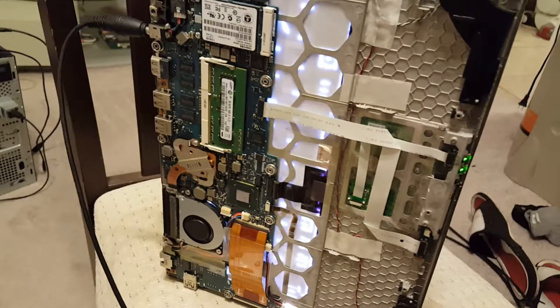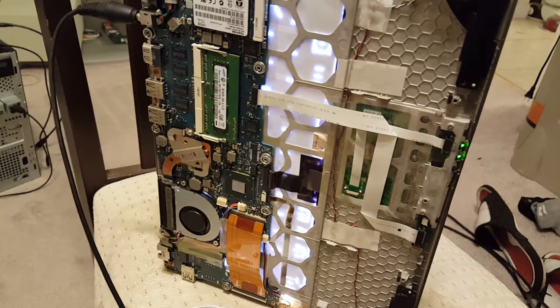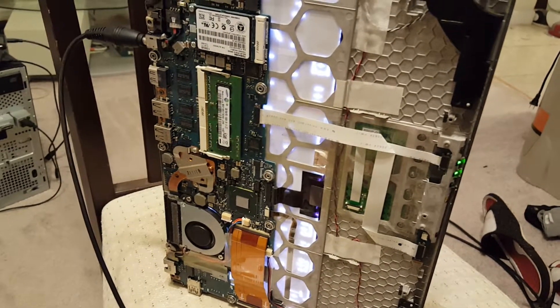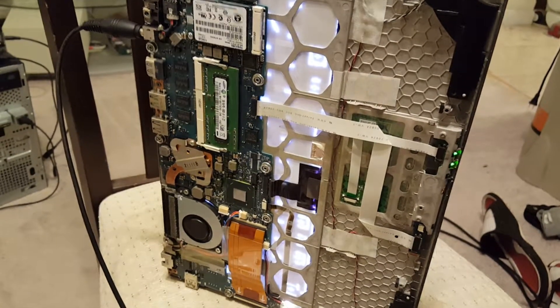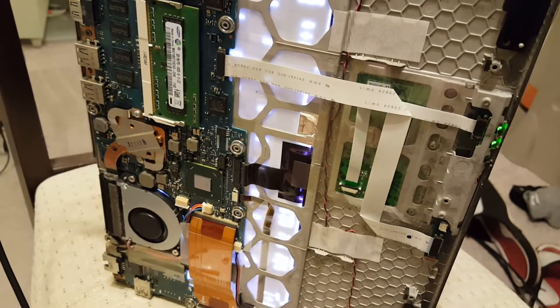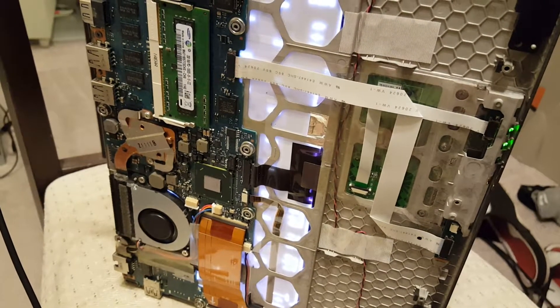I probably won't buy another Toshiba again — this is the ultrabook. I was not happy with how customer service worked and how everything else worked. But this one lasted four years, and when I first got it the battery was about eight to twelve hours, believe it or not. I guess everything deteriorates over time. That one little screw in the center here got on my nerves — I had to go to a local hardware store and buy a special star bit screwdriver with a hole in the center to get that out.